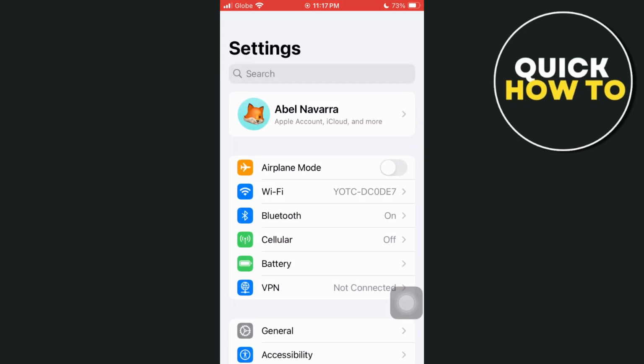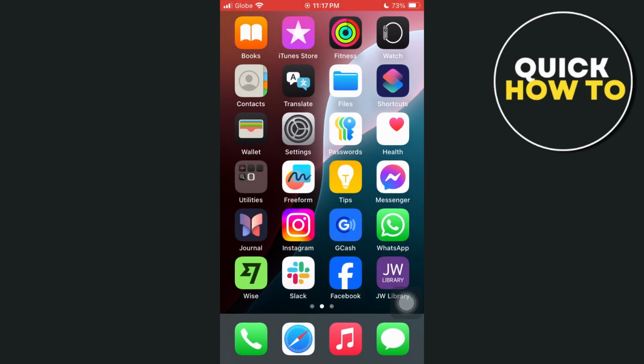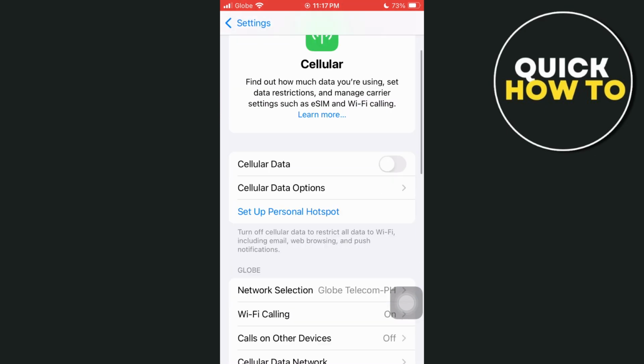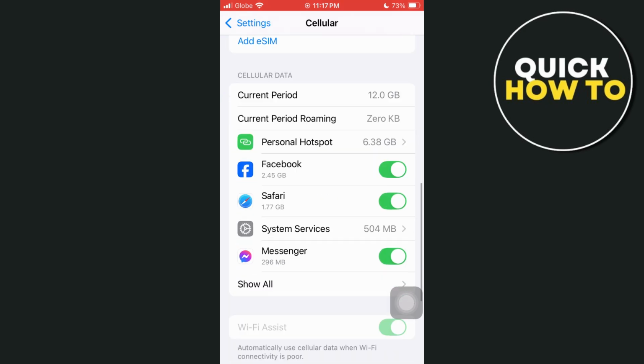Now, the next option that you can do here to fix the issue is turning off the low data mode on your iPhone. These settings can cause issues with Facebook and cause crashes. If you want to turn this off, all you need to do here is go to your main settings or phone settings and look for the setting where you can turn off the low data mode.